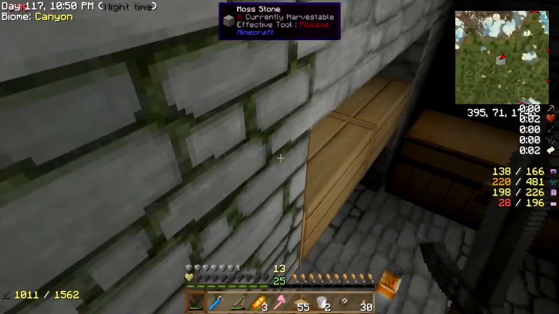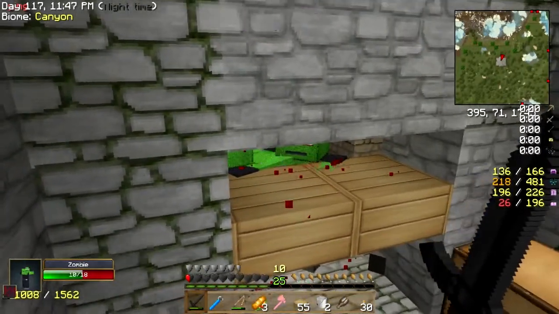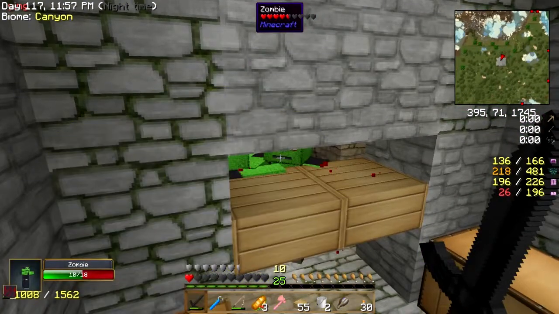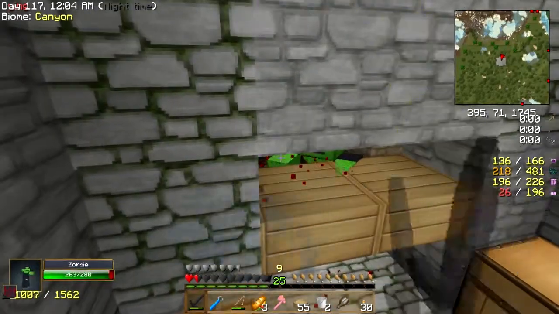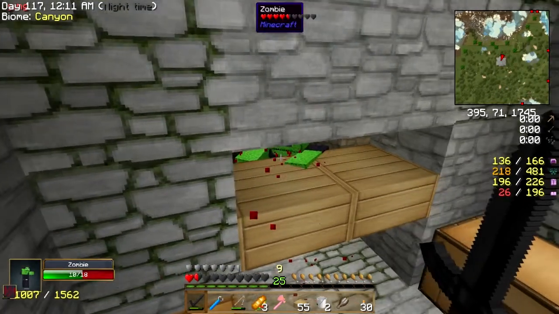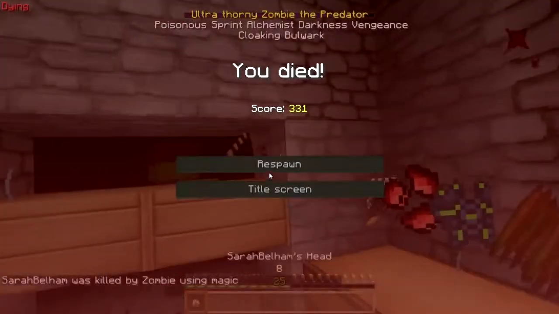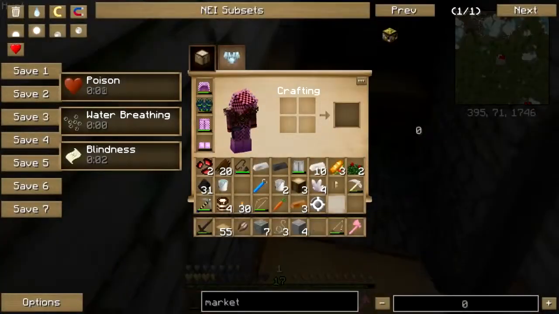Hey! Okay, there's one of them. Yay! Okay, the infernal one. That infernal one. Poisonous, sprint, alchemist, darkness, vengeance, cloaking, bulwark. Oh, God. That's the one. That's the one. I can stab this. Oh! Oh, no. This is not going well.